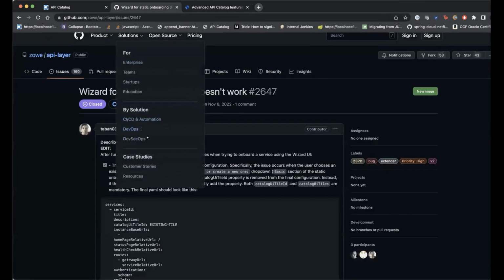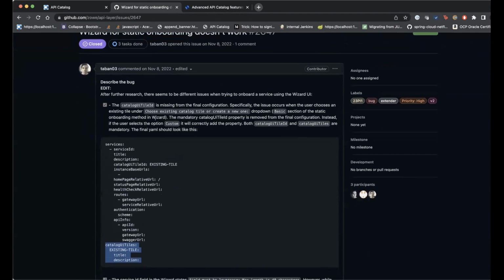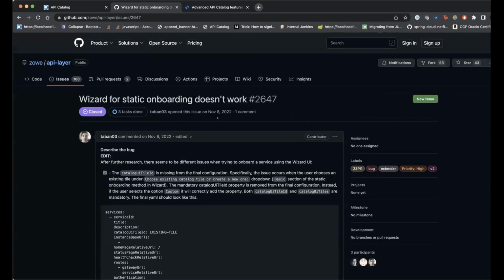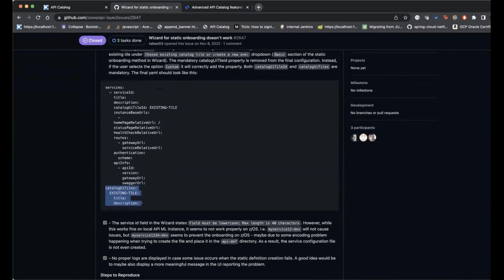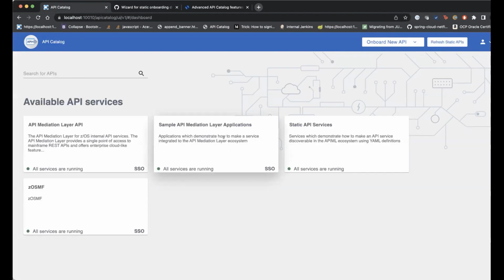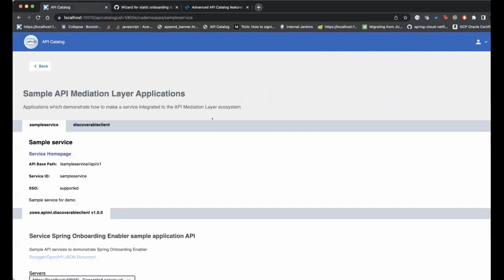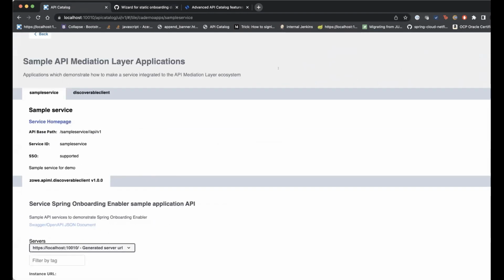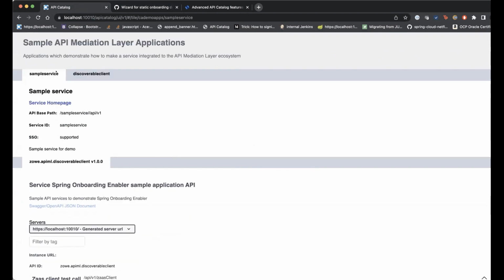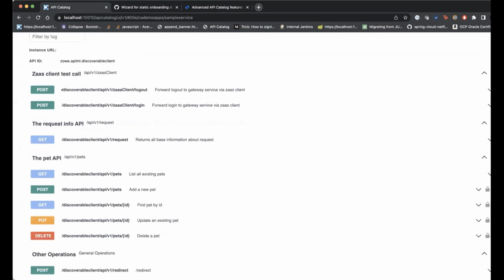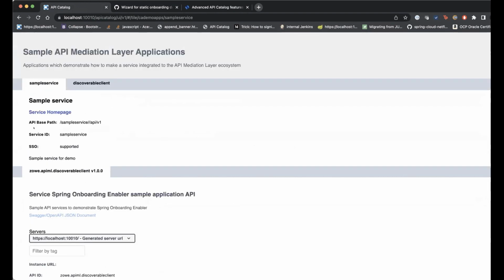And this was the defect I was talking about: the wizard static onboarding was not generating the correct YAML. It was removing this part, which is critical. And here is the result. I was able to generate a sample service by using the wizard functionality, and this is the resulting Swagger.